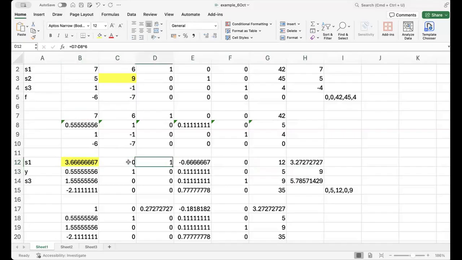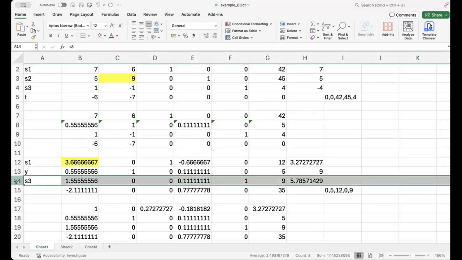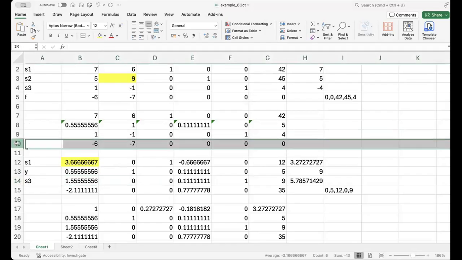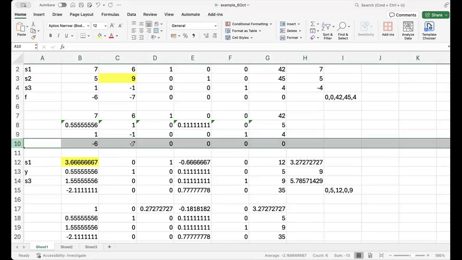Repeat the same algorithm for each element here. And the second row, just copy, because we have 1 here already. For this row, you multiply -1 to this row and subtract it with this row. Then you obtain 0 here. For the last one, we need 0 here also. You multiply -7 to this row and you subtract all this row.